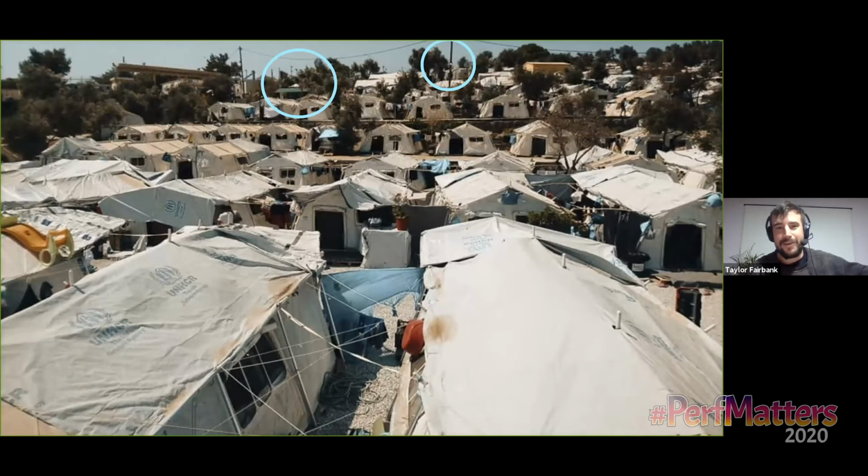So I helped set one of those up on the telephone poles, and there are two channels. There's the aid workers channel, so that they can do Zoom calls and talk to the folks that they need to, but they also provide a connection for folks in camp. You know, boredom is a real problem. People want to connect with their friends and family back home. And so you have a lot of folks who are all trying to access this very tiny connection with very limited bandwidth.